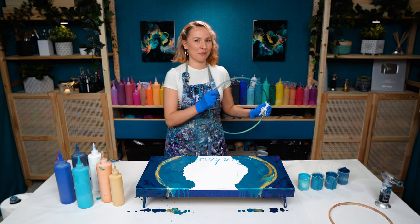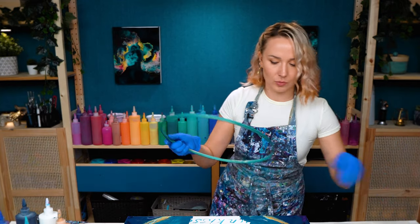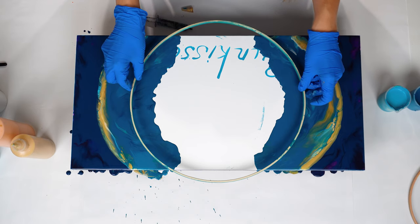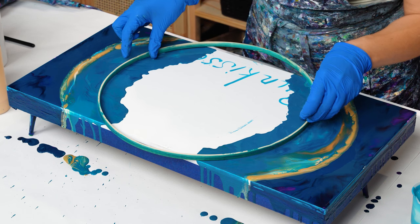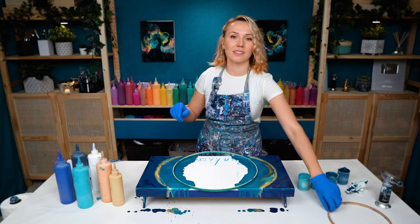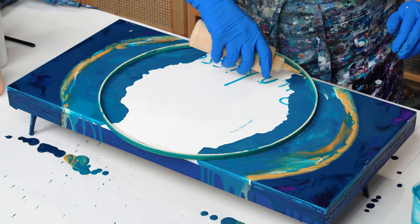Next step of our gradient. I'm going to use the same ring and place it over here, trying to be as close to the center as possible. So before I had to move it, but this time it's going to stay here. I'm going to do this part and this part, and last is going to be this one in the center. I'm not going to remove this paint — I think it's just fine if it stays. We're going to add gold as close to the border as possible.